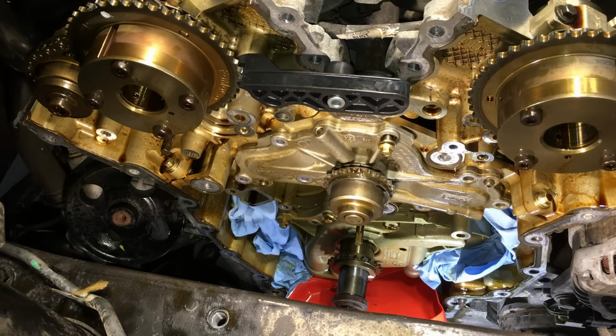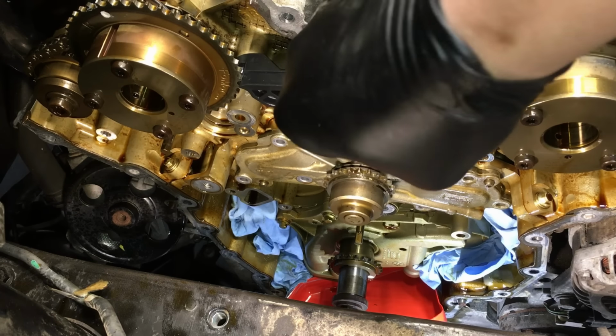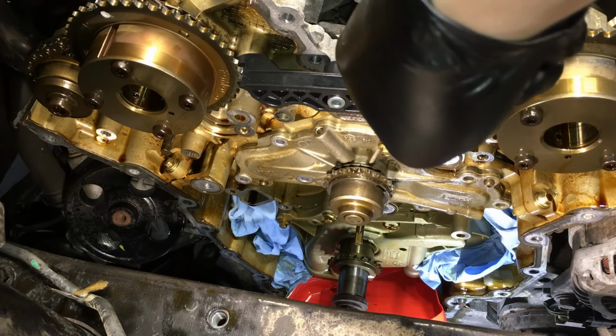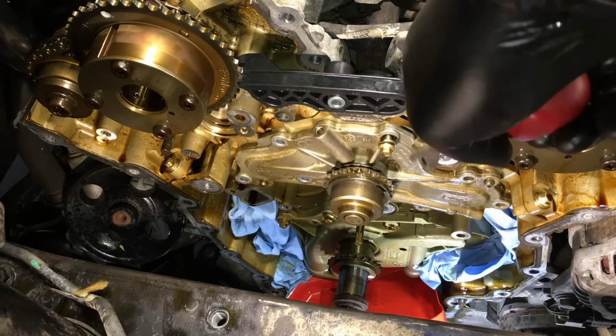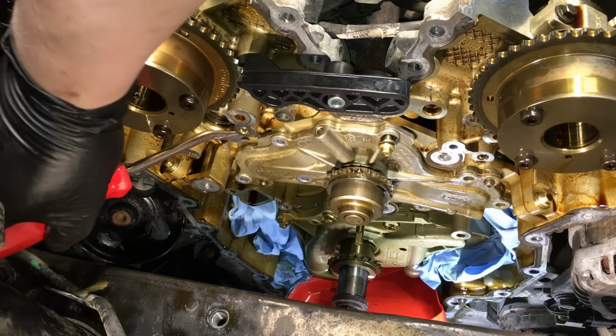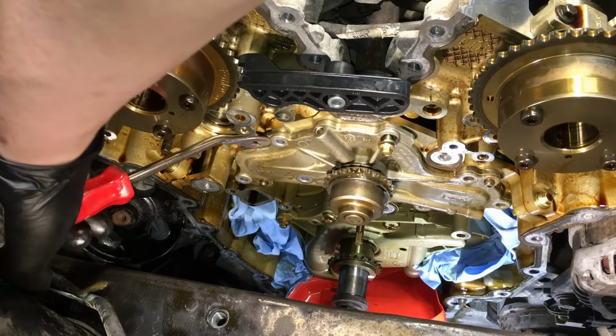And now you can get behind here, right here. Just give it a little pry on there. This one's really stuck on there. But then again, it has that huge amount of miles on there though. Let's see if I can get on this side, do the same thing and pry on there.